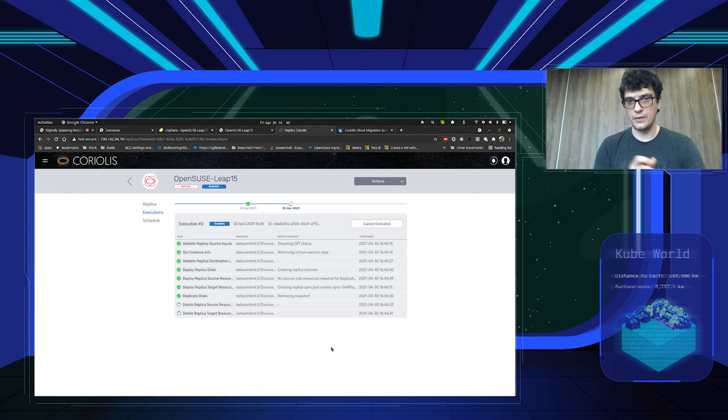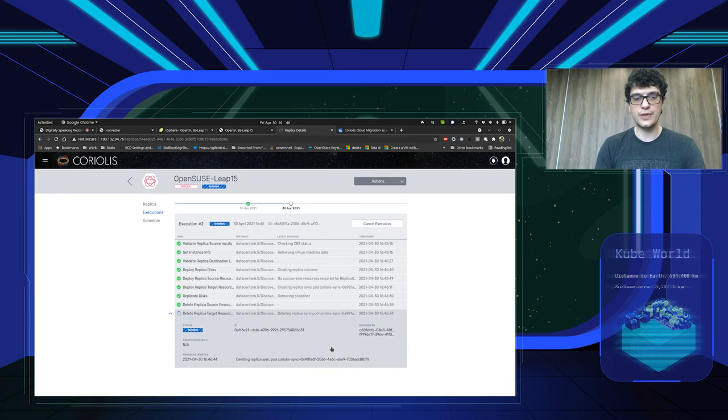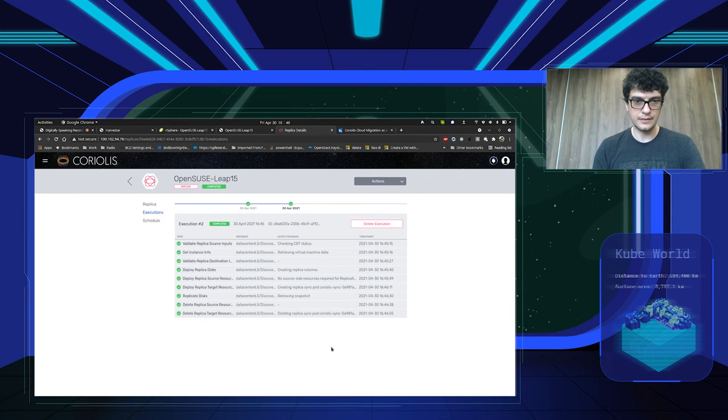So if you have only a few megabytes of data that needs to be replicated, that's all that will get replicated from source to destination, because Coriolis will keep track of the previous CBT snapshot that was done and only calculate the delta from the previous run. And it does this for various other clouds as well, the ones that support incremental replicas, of course. For a few of them, we actually made our own incremental replica solution.